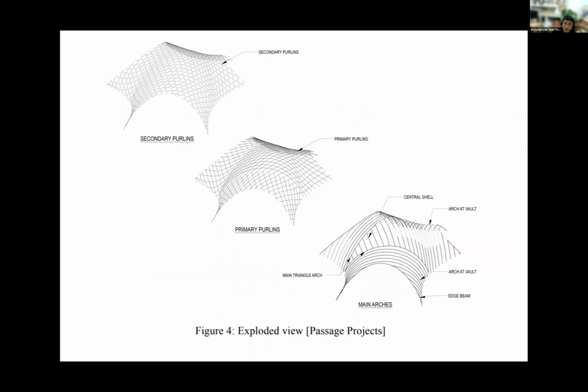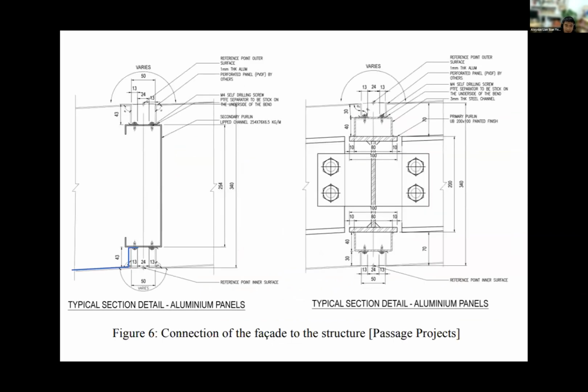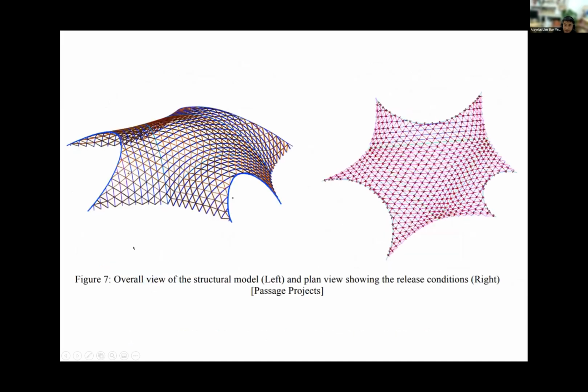We worked with Passage Projects, who were the brilliant structural engineers. We came up with the arches design. We have concealed their structure within these aluminum panels. They are laser cut. There are 13,000 unique ones, but it's very simple and easily achievable with the construction knowledge then, whereby we just do a self-tapping screw detail to the secondary pillars.